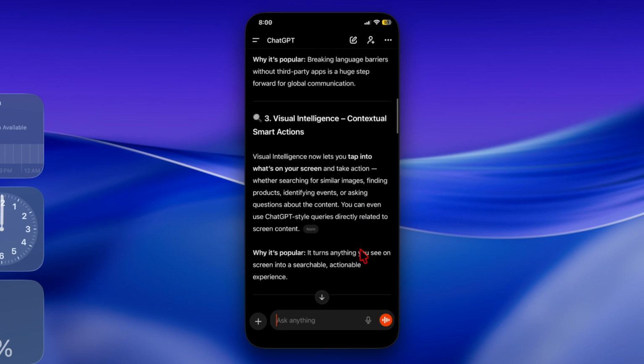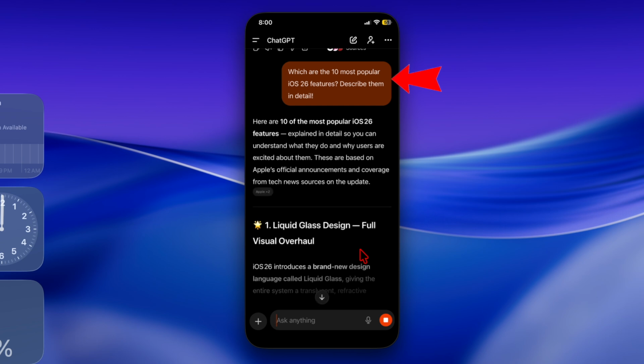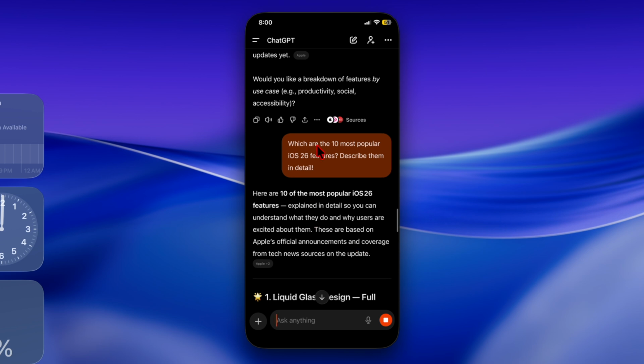In this hands-on guide, I'll show you the quick way to customize the accent color on ChatGPT for iPhone and iPad so every chat feels just right for you. That said, let's get started.